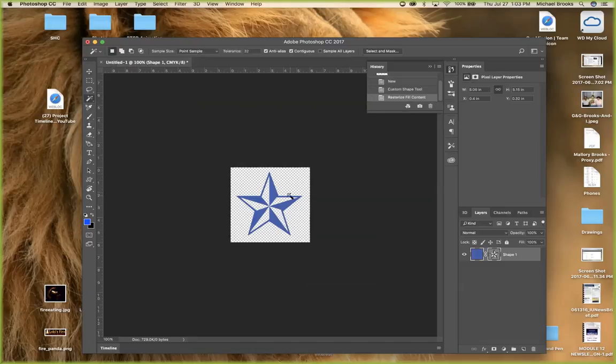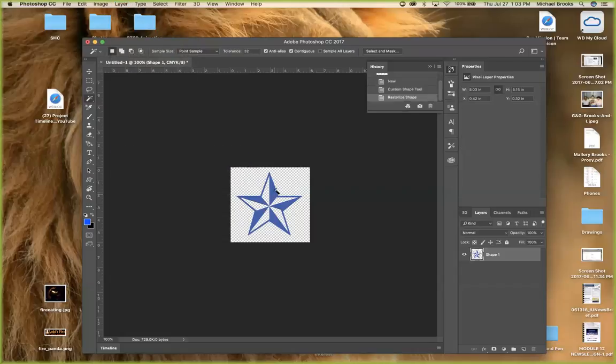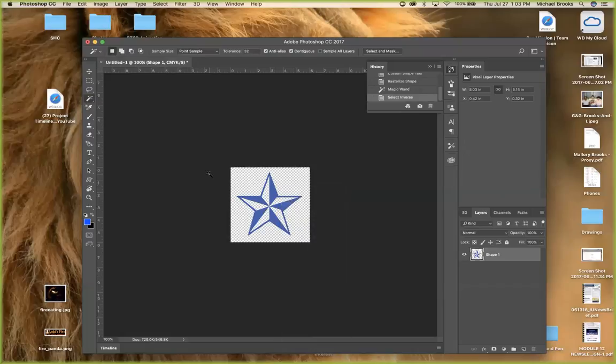Try to rasterize shape. Come on, do what I need you to do. There we go. Now we're going to select inverse, and now we can start to play with this.